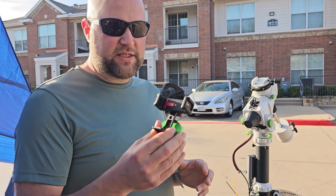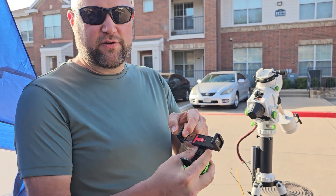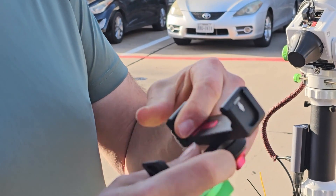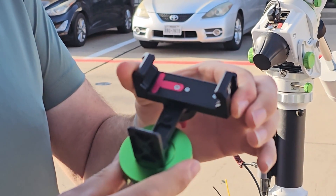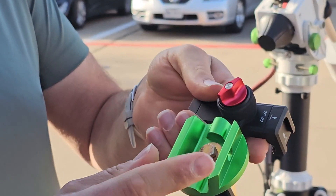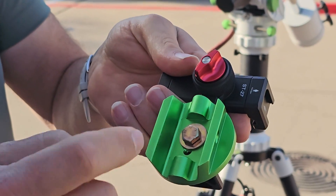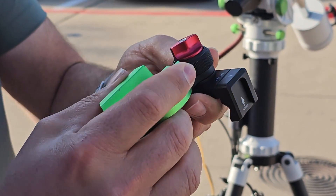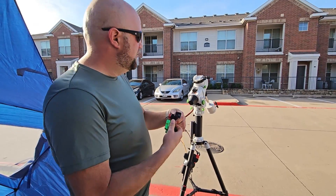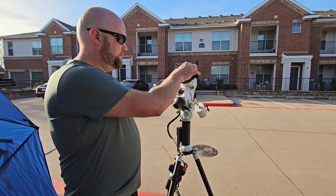A little simple device here — this was made for selfie sticks, but it's an adjustable phone holder made out of aluminum. I will post where I got that. It's on a StarWatcher mount with a little quarter-inch bolt to hold it in place, and it's nice and firm. We're going to put that into the saddle up here.